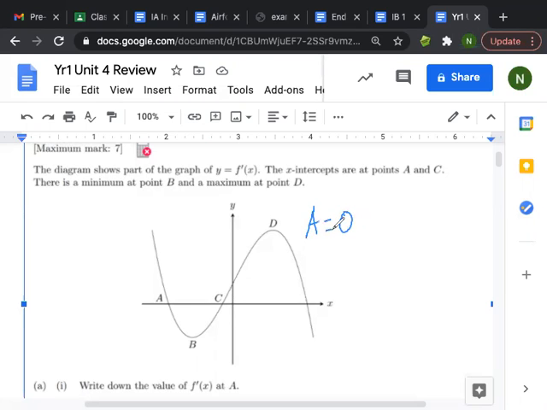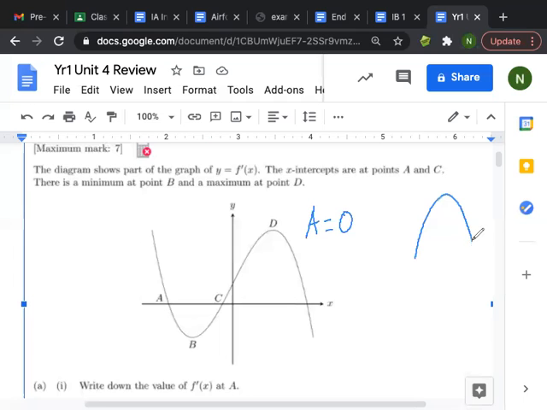Okay, if f prime is 0, it says hence show that A corresponds to a maximum. Now what I know is because this equals 0, it is a maximum or a minimum. How do I classify that it is a maximum based off of this graph? Can you show me with your hand what does a maximum look like?